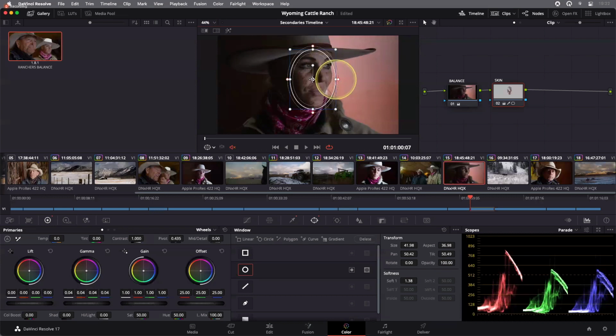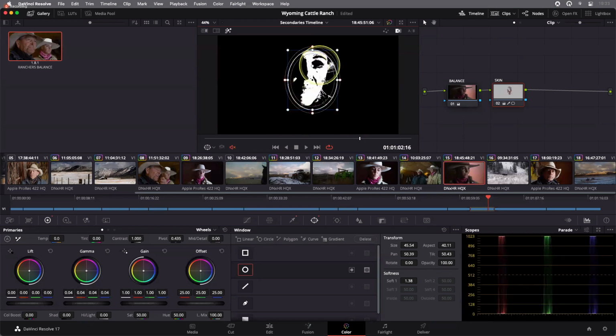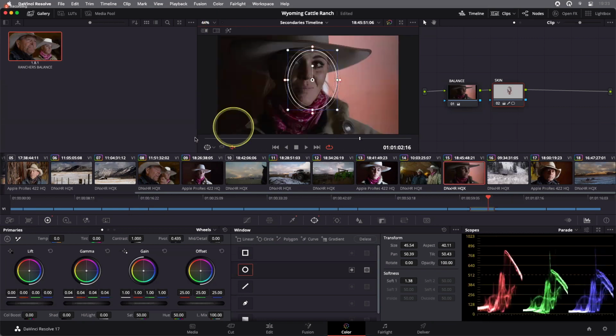Now, of course, the problem with this is that I've actually pulled a key on the hue, saturation, and luminance of her skin. And thankfully, the brightness and the color of the shot doesn't change throughout. However, she does look over, and of course, once she does that, all of a sudden her eye goes outside of this area that I'm affecting, and you can see there I'm now losing part of her face and I'm picking up bits of the background. So this is the other magic that DaVinci Resolve has.